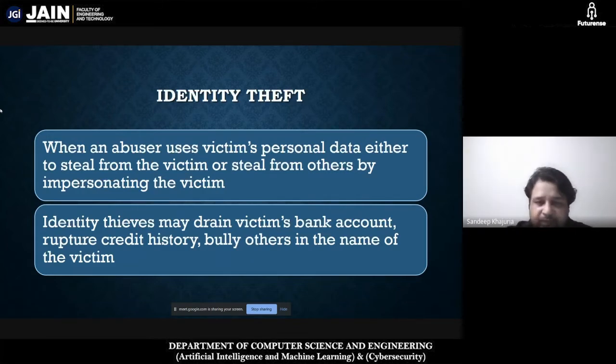The main impact of identity theft is to drain the victim financially, mentally, and emotionally, and then bully them. Sometimes it could be a targeted attack, sometimes just a random attack to get money out of you. And if they are not successful in getting the money out of you, then they will definitely pose as a person who is going to do something wrong, and the police is going to come and get you rather than getting that particular attacker or abuser, right?